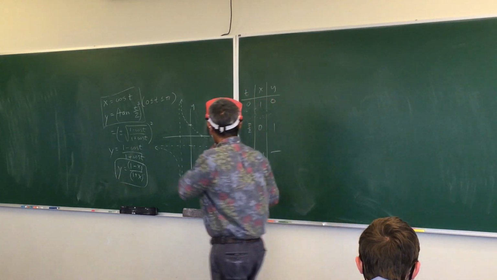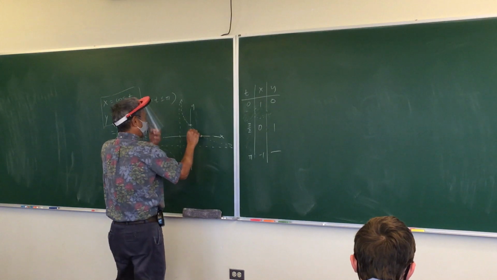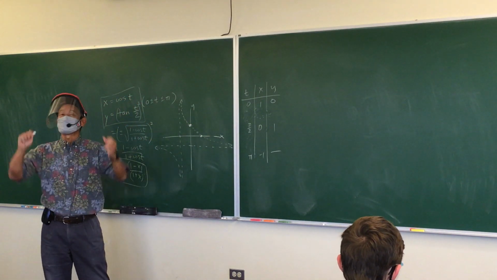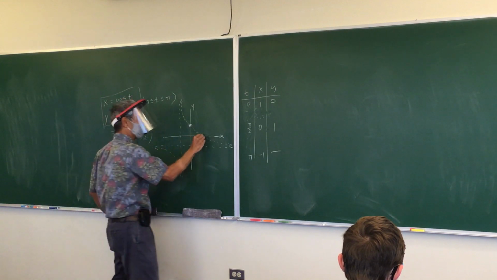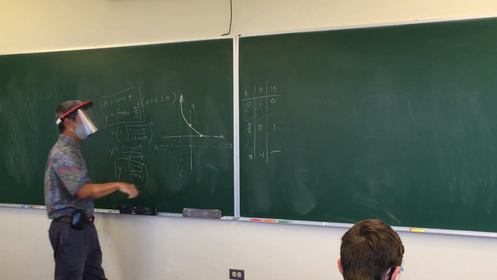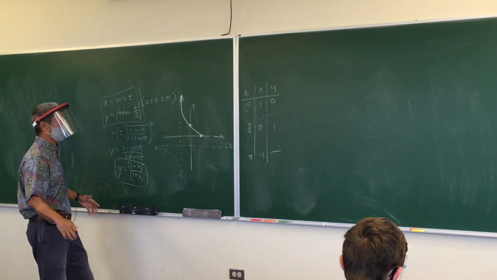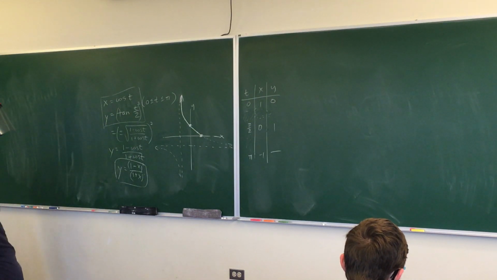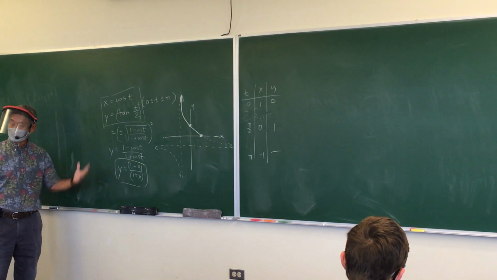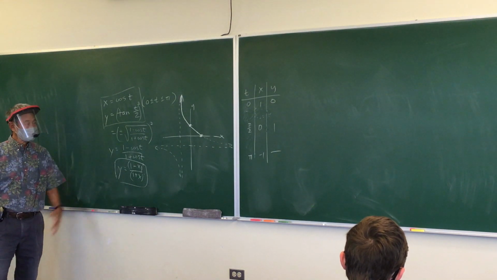Okay, so what's happening? The particle starts here, it goes over here, and then what does it mean when it's undefined? It's going to explode out somewhere, so it's going to go like this. I think that would be good enough for now. We don't have to think anymore, yeah? Like, what about on the opposite side of pi?